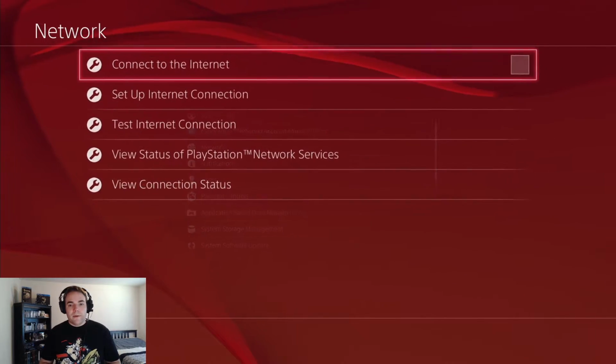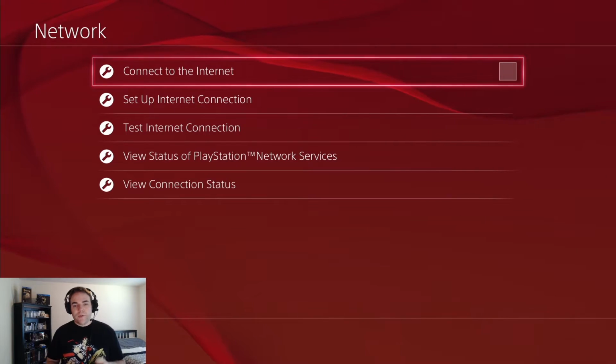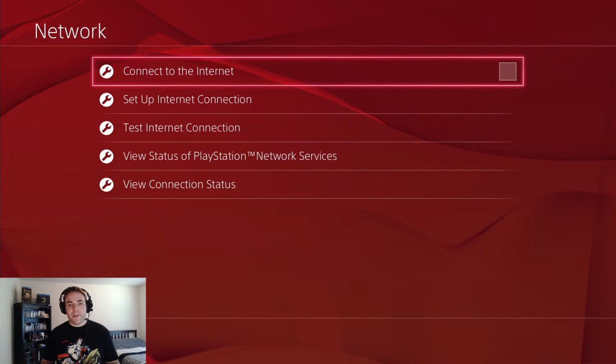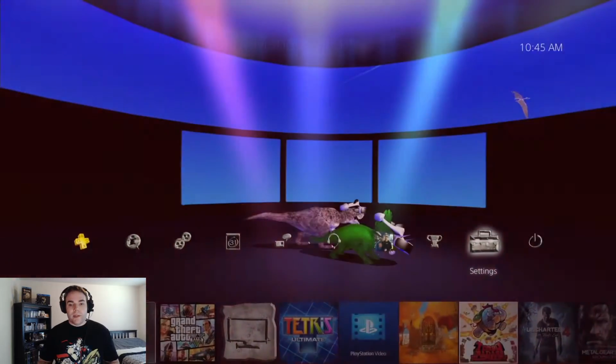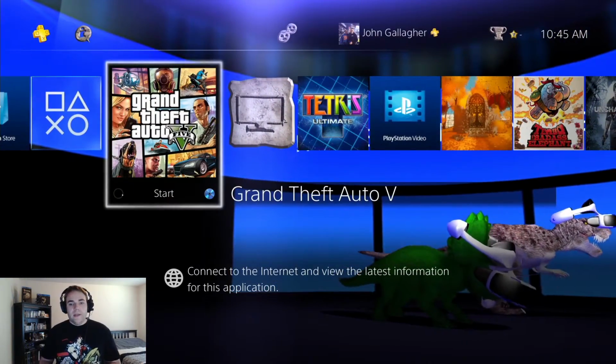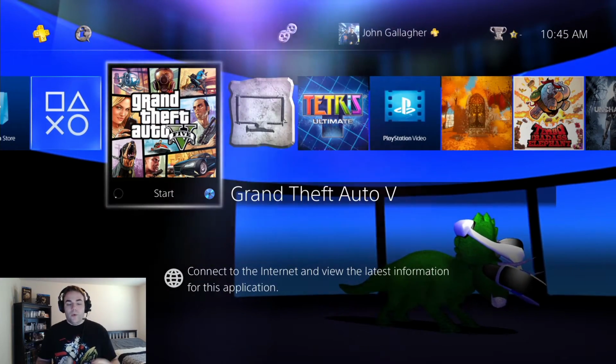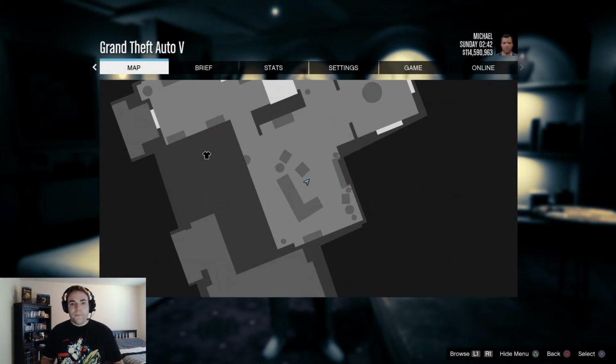Go to the network menu and then uncheck connect to the internet. You don't want your system connected to the internet because you don't want the game to repatch up to version 1.18 or 1.17, whatever the current version is. You want it to remain offline. So once you do that, take out your disk, put it back in, and let the game reinstall. Once it's reinstalled, go into it, and then you're going to manipulate the stock market a bit.